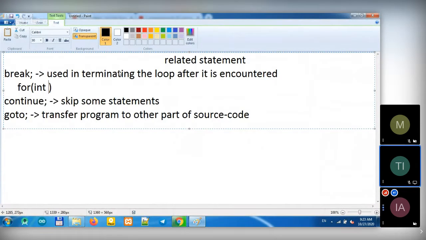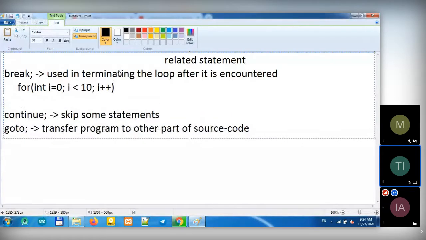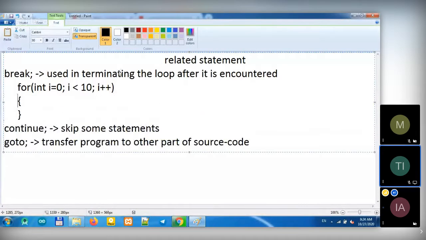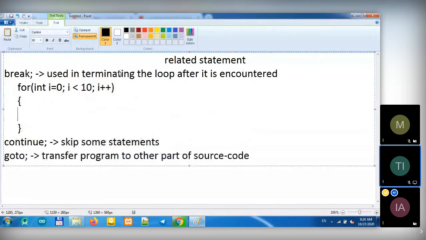All right. Let's see examples one by one. For loop, integer i equal to 0. Last class, it will print from 0 to 9, right?